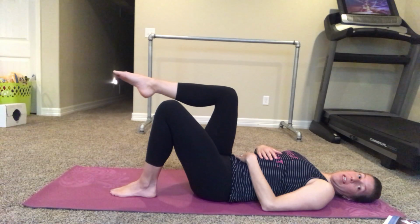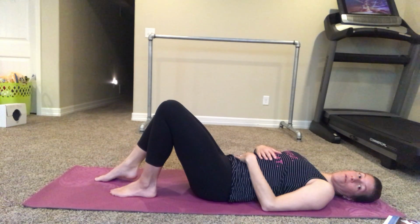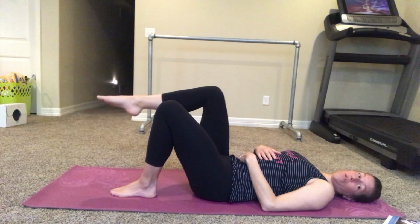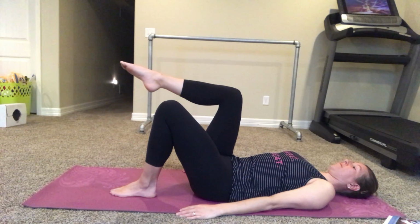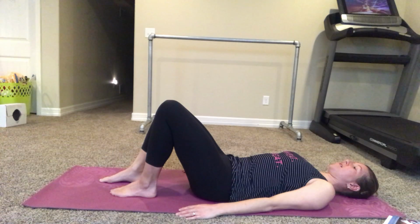The stomach is in, back is on the mat. That leg should feel like it's just floating up to 90 degrees. No movement through the trunk. And lower. Two more. Good. Breathing naturally in and out.